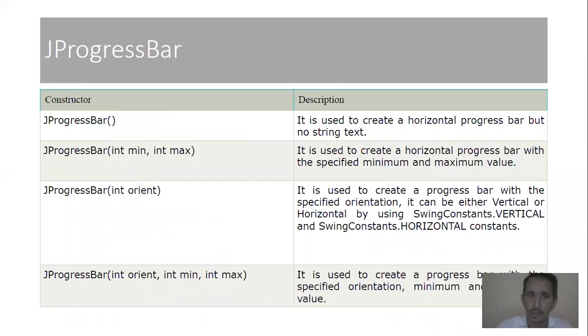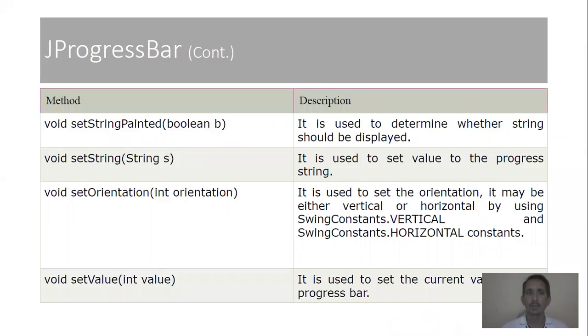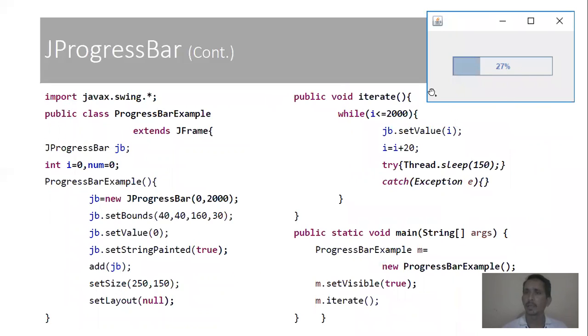Okay, now the new one is the progress bar. In many applications we have seen progress bars. It depends on the progress of the work. Whenever we have some long-running processing, the user has to wait. How can we inform the user how much longer they need to wait? The progress bar is for that purpose.